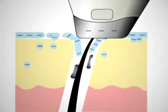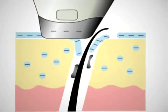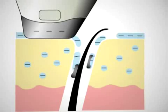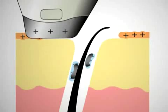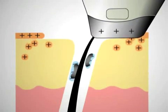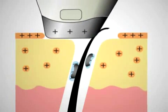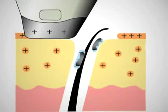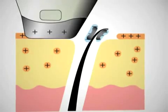For a more scientific explanation: during the pre-treat cycle, both the gel and the instrument are negatively charged, and since like charges repel each other, the negative charge delivers the pre-treatment gel to the skin where its unique properties help bind with impurities. During the treatment cycle, both the gel and the instrument are positively charged — these positive charges repel each other, delivering beneficial ingredients to the skin, while the positively charged instrument also attracts the remaining negatively charged impurities from the pre-treat cycle, drawing them out of the skin.